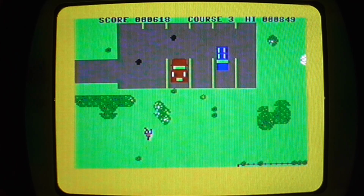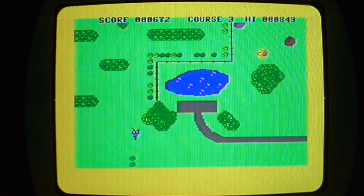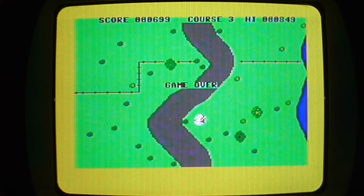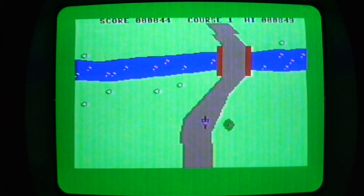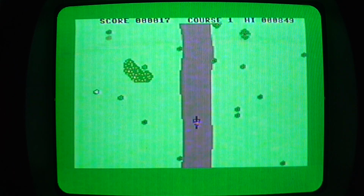Right, and through the car parks, to the left. Damn it, it's that bit again. After the car parks, it's that bit. Remember, Rob, after the car parks, it's that bit. That's if you get past the first freaking river.